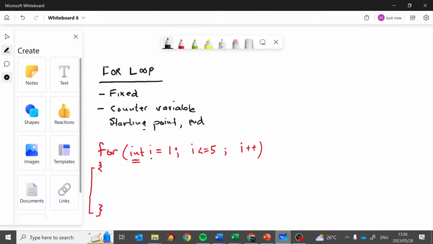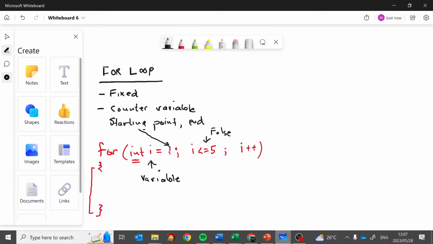So let's get a better understanding. i represents our counter variable that I spoke about. So keep in mind that with a for loop, you always have a variable, right? The for loop comes with a variable. This is our starting point. We spoke about the starting point. And the end point is when this condition becomes false. So as long as the condition is true, the repetition takes place. Okay? So here I'm saying i is less than or equal to 5.